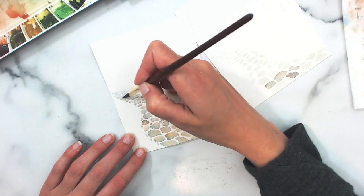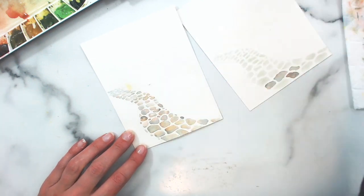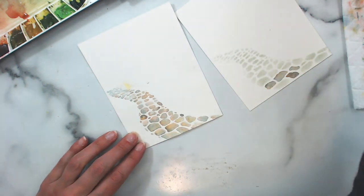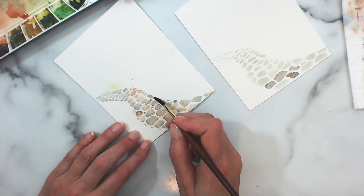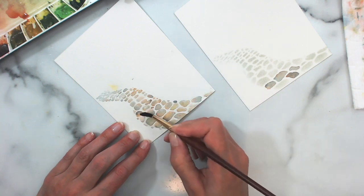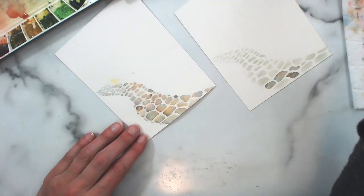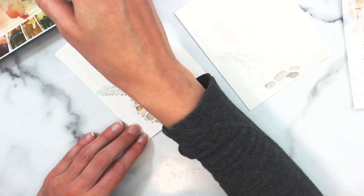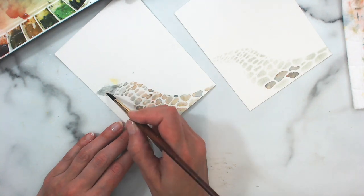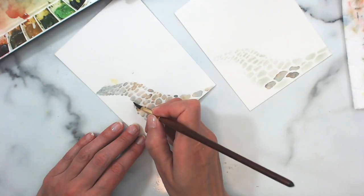Okay, so I'm back and that is all dry, and now I'm gonna go over it with just a wash of really pale gray, which I'm going to, I think, use some Payne's gray and then just add a tiny bit of burnt sienna to it to kind of take away just a little bit of that blue tint that Payne's gray has. So I'm just kind of going over with a little bit of water, first of all. And then I will kind of drop in my color. Might go a little bit darker back here in the distance, and then work my way this way, lighter, and kind of drop that in along the edges.